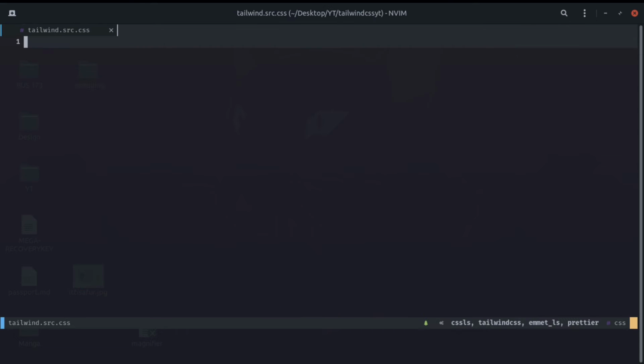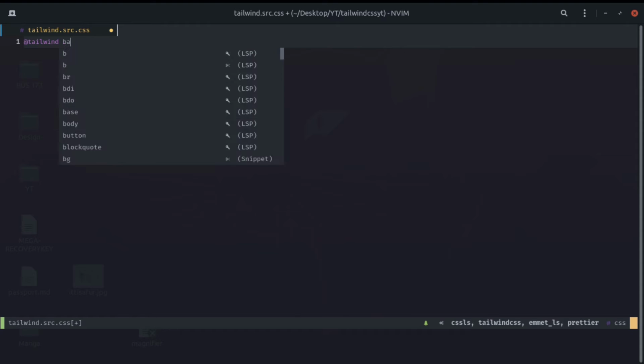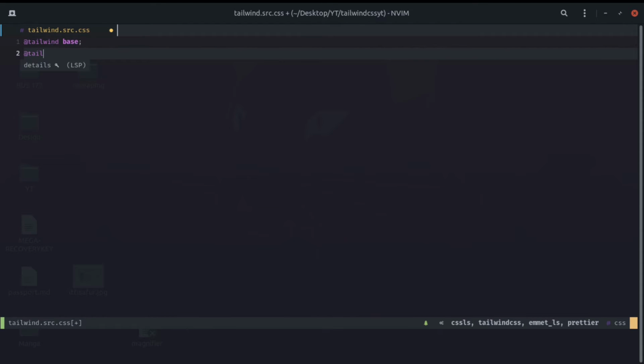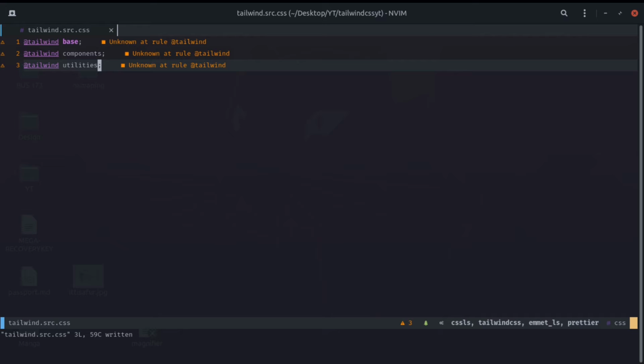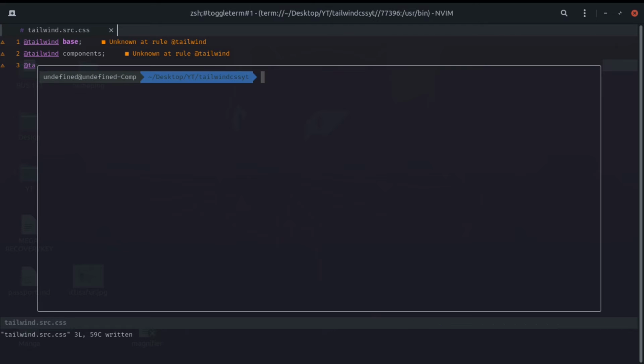Now let's go here. Let's first do one thing. Let's just include the directives. Tailwind. We're going to include the base, and we're going to include the components, where it's not giving me any kind of suggestion today. Okay, anyway, Tailwind utilities. Yeah. Okay, it's not giving me suggestions for a reason. It's because I haven't initialized the configuration file.